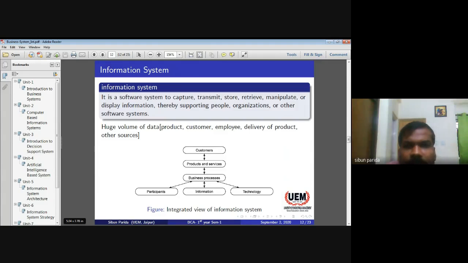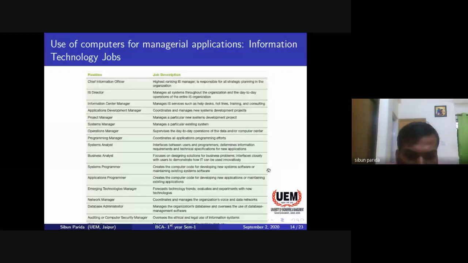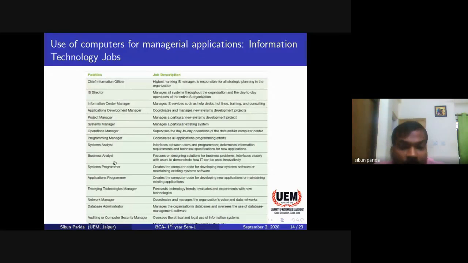Database analyst. Okay. The database analyst, what will he do? He will manage the organization's database. Like you are a student, you are a BCA student. There are 5 students in my class, 5 students have enrolled in BCA. So your information must be stored in a database: your ID, your name, your roll number, your father's name, your previous degree information, every piece of information is stored in a database.